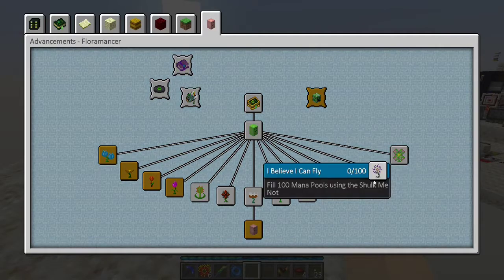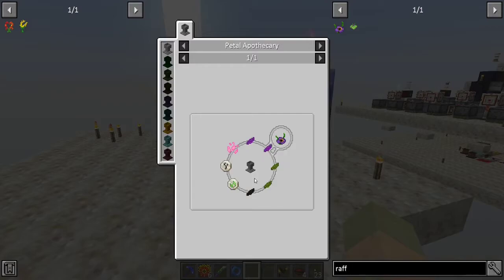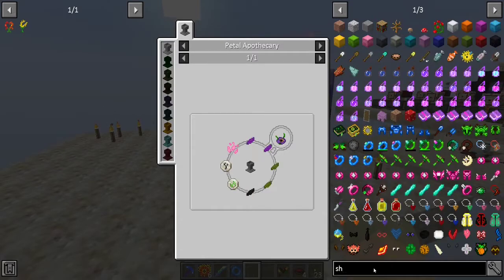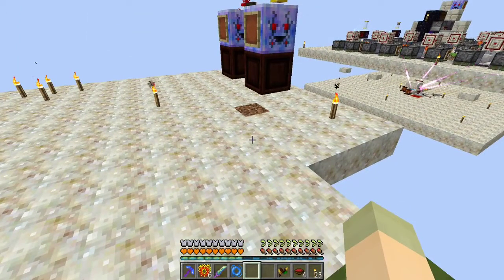I believe the Rafflesia and the Shulkmeenot both require the tier 3 runes. Yes, that one requires a pride. And then the... I do Shulkmeenot. I do not remember the name of the flower. That requires 2 tier 3 runes, so we are not ready for any of this yet. So it looks like our next one, I'm going to write it down, the next one will be the Spectral Lotus if we're going based on what runes we have.